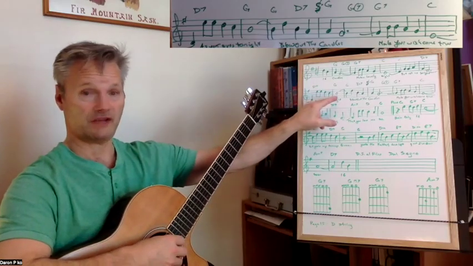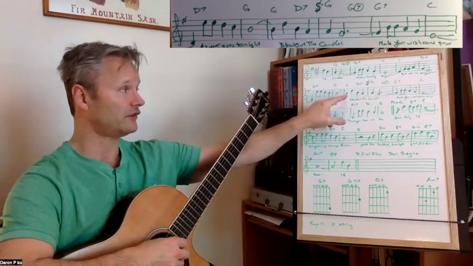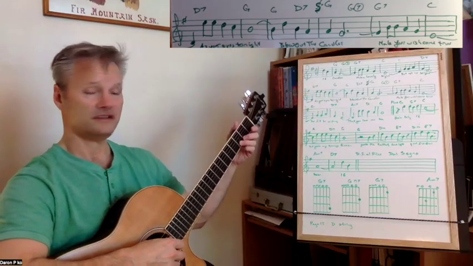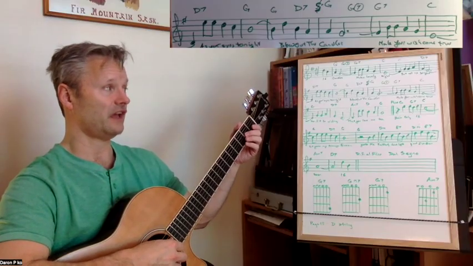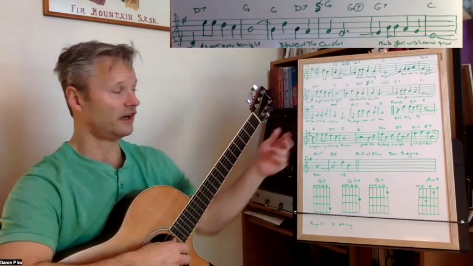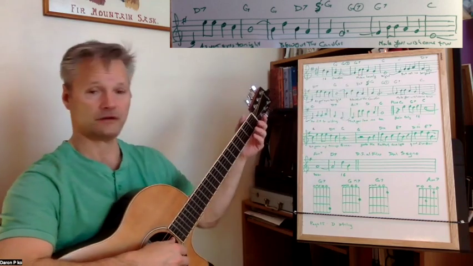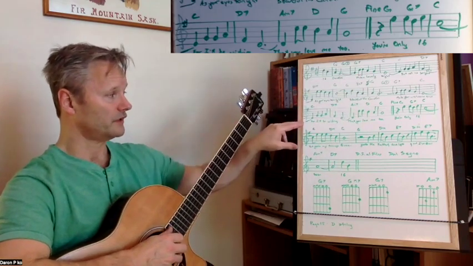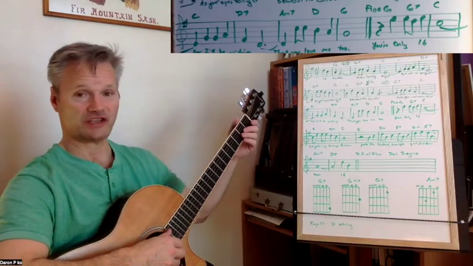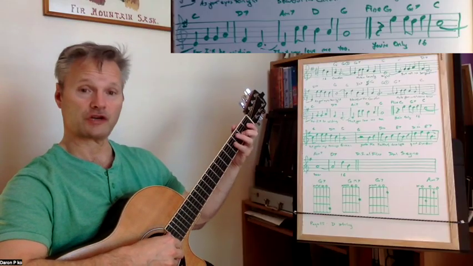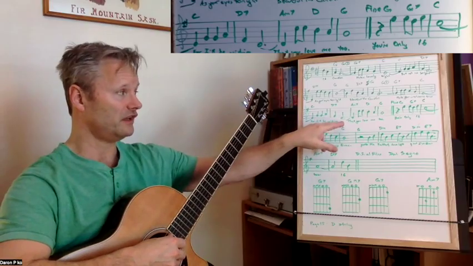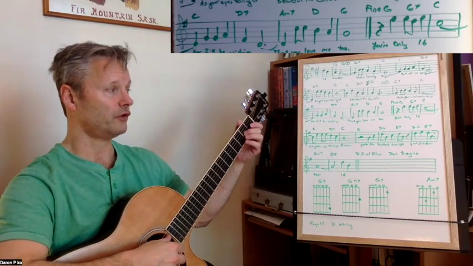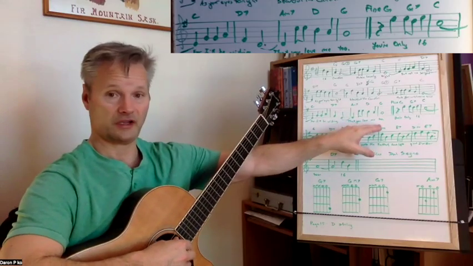Same story on this B. 4 beats for a whole note tied to another B, and then we come down from the D just like in the beginning. D, B, A, G, tied into the next bar, similar to this. B, B, A, G, E note, tied to beat 1, start on G's again. F sharp again to the open D, jump up to C's on beat 2. 2 and 3, 4, 1, 2, 3, 4.